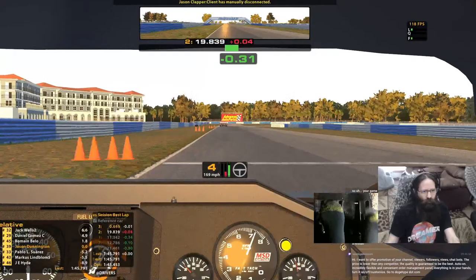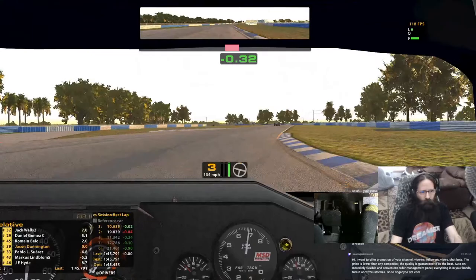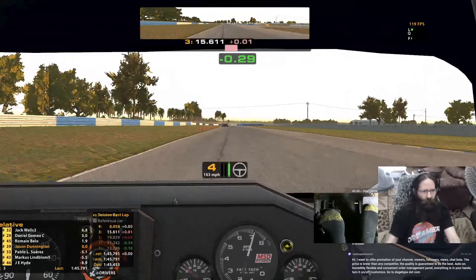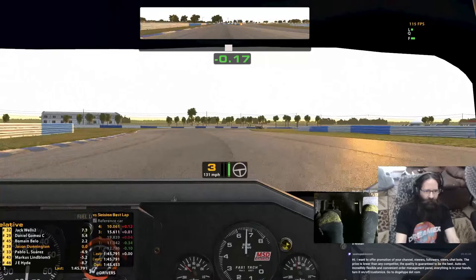We'll try first gear coming out of here. Yeah, okay. Wasn't sure if that was gonna go a little nutso. Let off the gas, Jay. This thing has a lot of power. You can't just keep a little bit of throttle in this thing. It's not like a spec race or Ford or something.